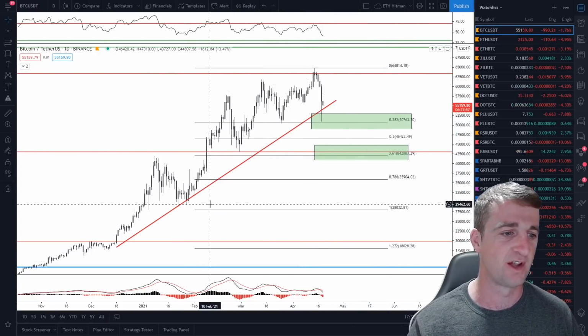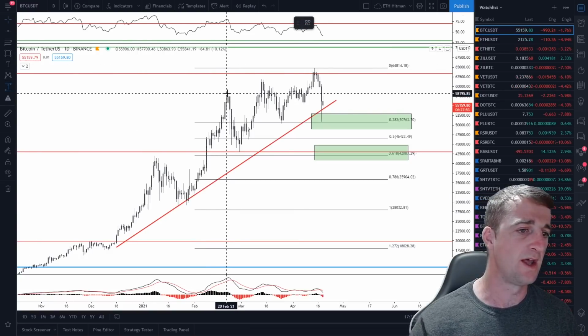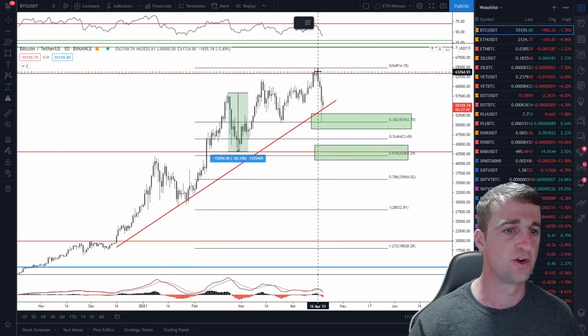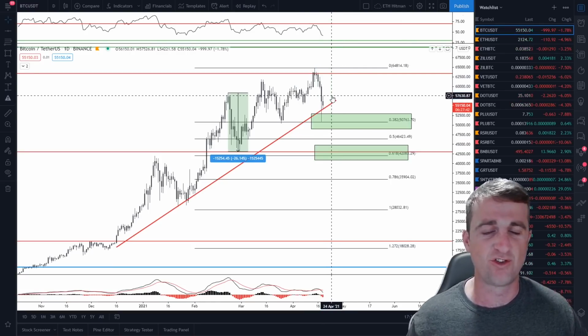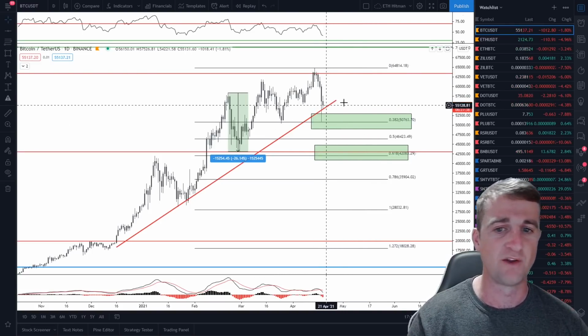It is just a bit of a selling region. I mean, if you look at this area here, we hit some new all-time highs, and then we retraced 26%. If you look at this move here, we have retraced 20%. So there's a good chance we may come a little bit lower, but just see those as key areas that you could invest on lower prices than we currently are.